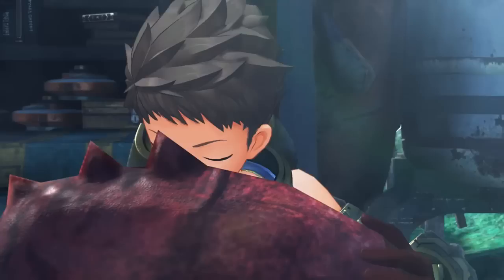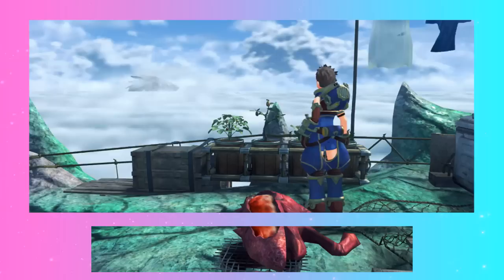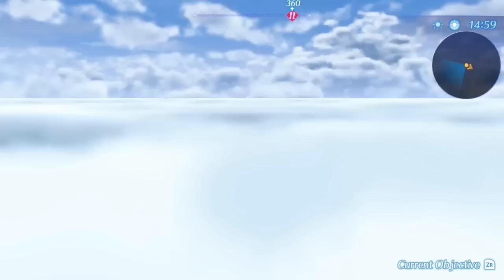Anyway, it's time for some backstory. This is a Titan, and that's a dead one. Now, Titans are important as they are the land masses in the Cloud Sea. And so when they die, no more land for you, buddy. Crap. But sitting in the middle of all this stands a single tall tree.